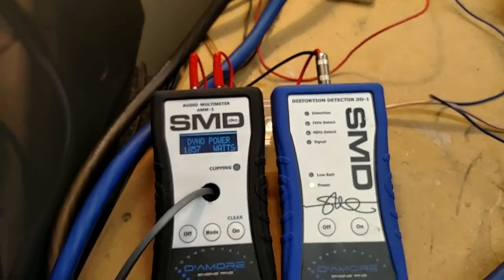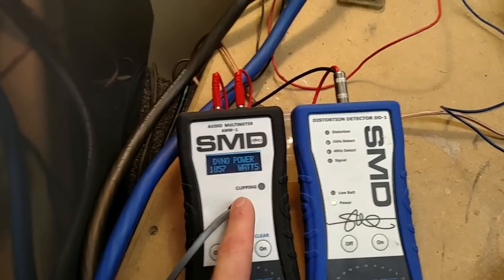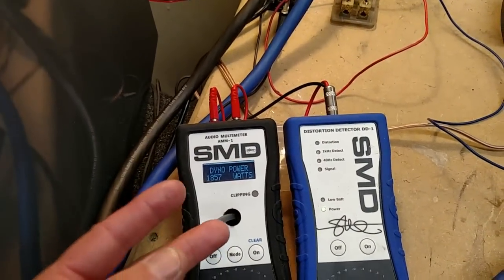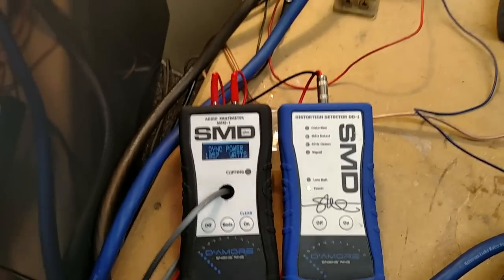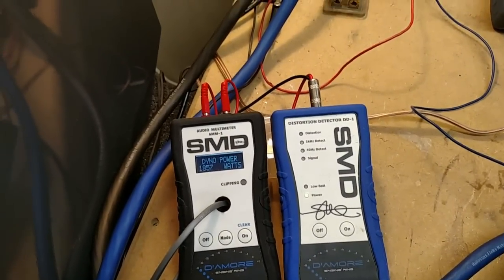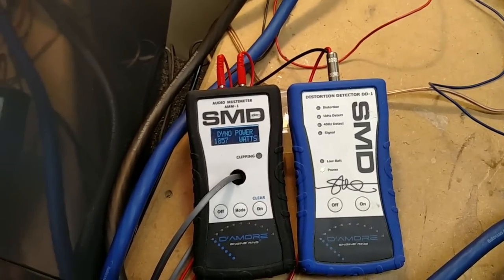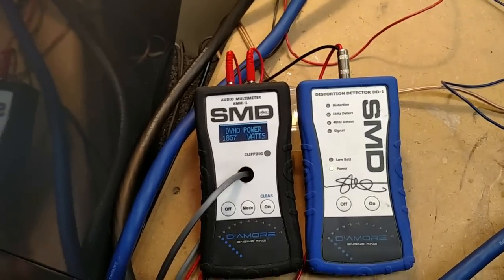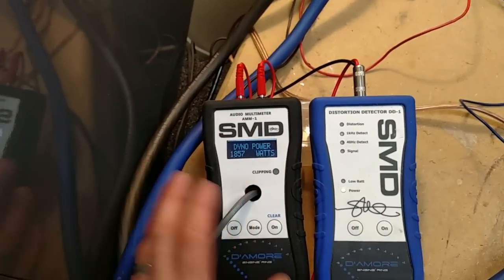I'm going to get the same number as anybody testing on AD-1 with this equipment. This uses the same exact parts as the AD-1 uses to measure the power. So that's not only amps and voltage — that's volt-amps. That is not wattage. All these people that do clamp tests, it is not true wattage. Ohm's law applies directly to DC voltage, not to AC. It can be used on AC, but there are other factors you have to figure in. One of those is power factor. So if the amperage and the voltage don't happen at the same exact time, you can't count that as power. That's what this meter does — it accounts for the power factor.